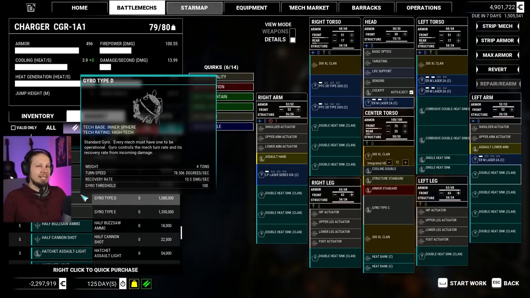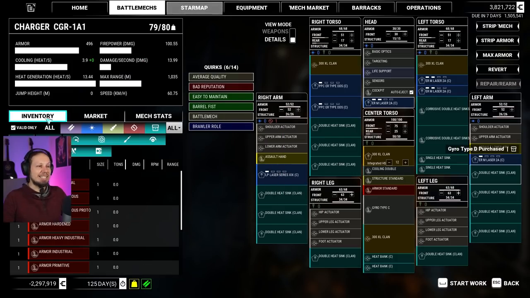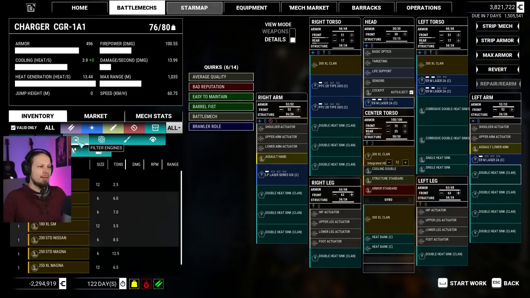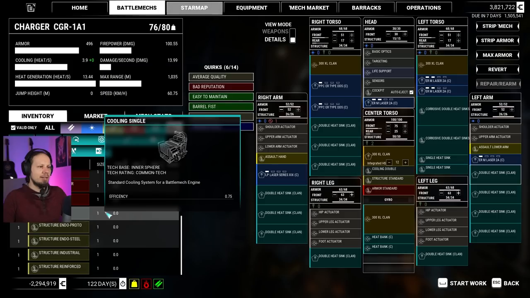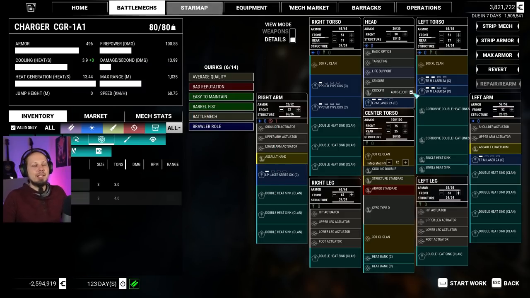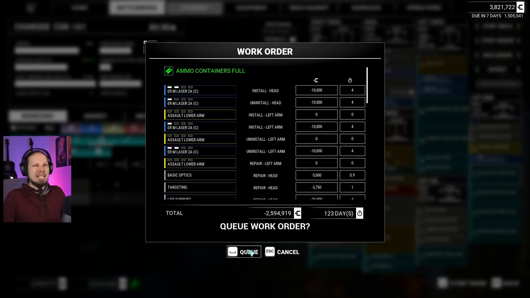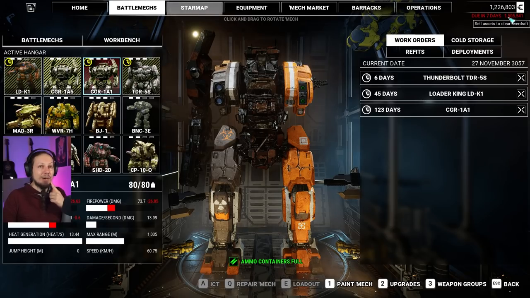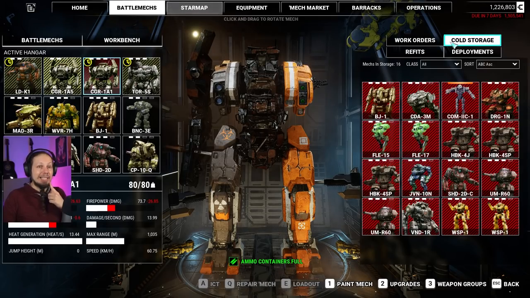There we go. That's 1 million C-bills yet again. But I think it makes a lot of sense putting that D gyro in there. Wait, where was it? Cooling single. No. There's the gyro. Type D. So, we have it at 80 ton again. 123 days, as well as 2.5 million C-bills to get our energy boat ready. So, this is due in 7 days, and we need 1.5 mil.